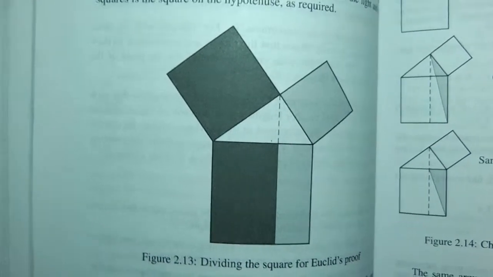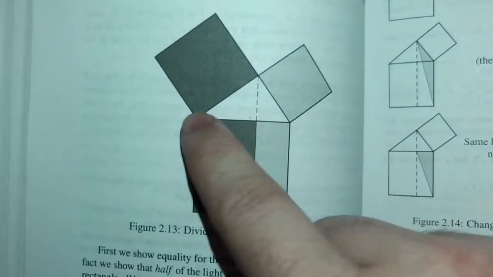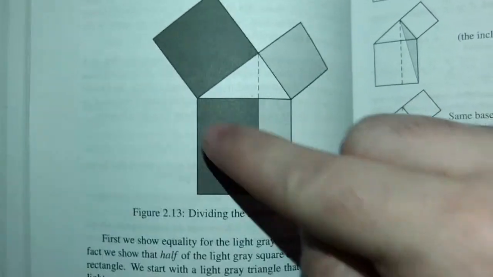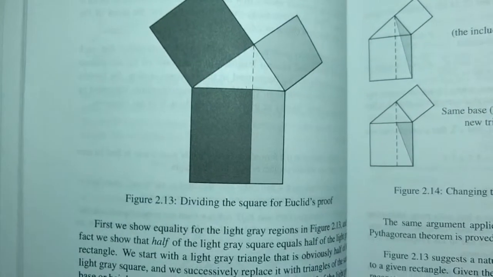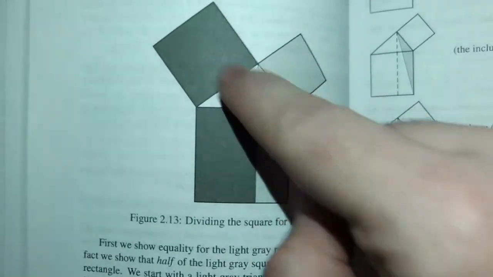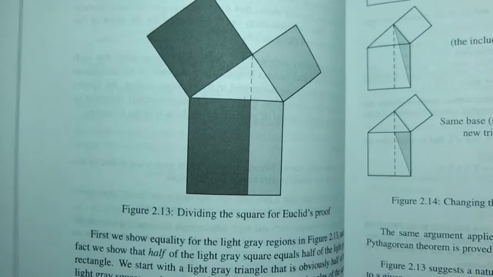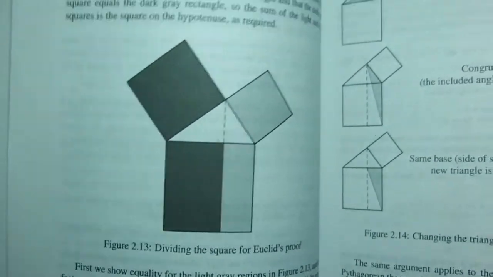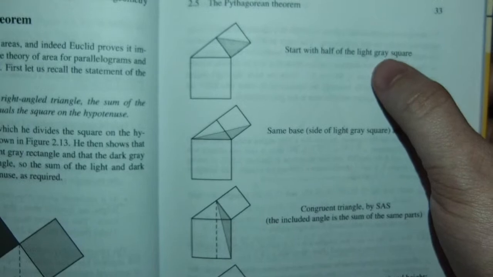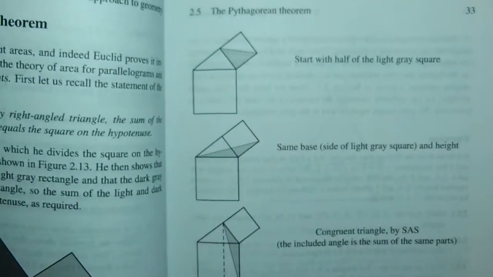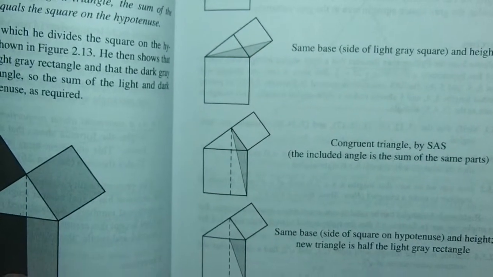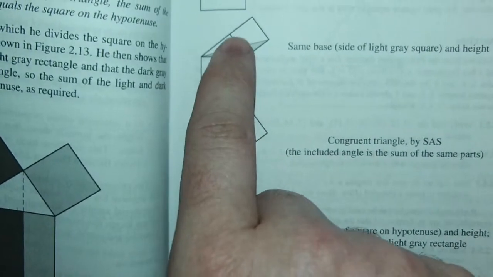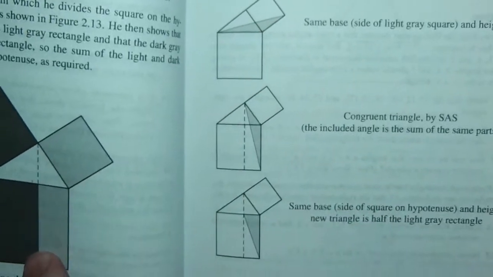Okay, and so the point is that this C squared can be made up entirely of two rectangles. The shaded area has exactly the same area as these squares. And so C squared is equal to A squared plus B squared. You can just see it in the square. So this is the proof of the Pythagorean theorem that the Pythagoreans came up with. If you want to see the steps in the proof, here it is. So you start with the light gray square and you color half of it here. Then you can pass to this half. This is basic facts about this triangle and this triangle having the same area here.